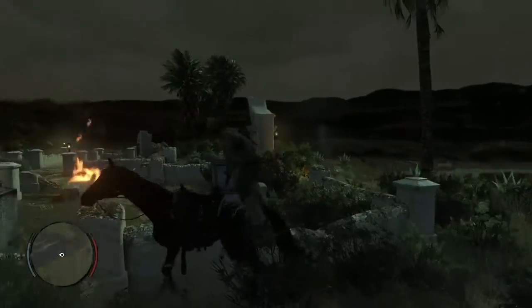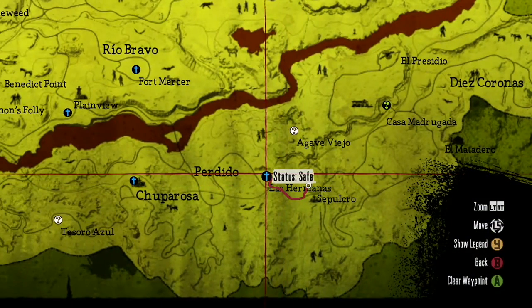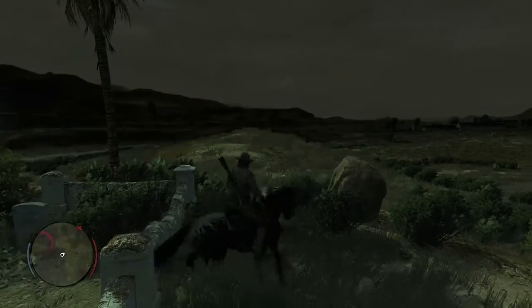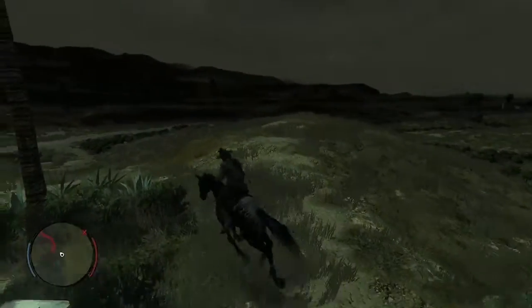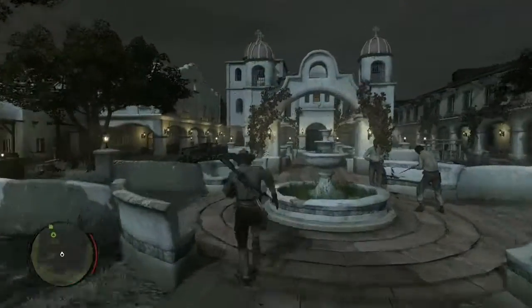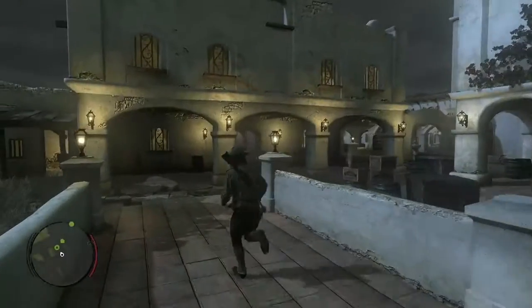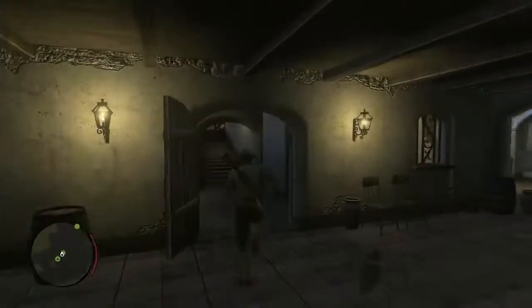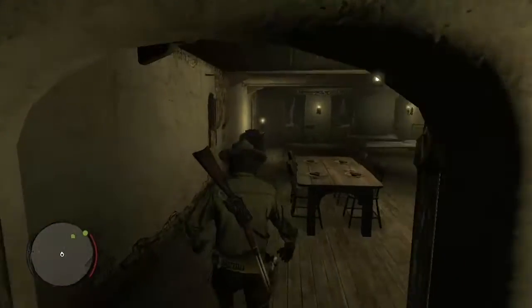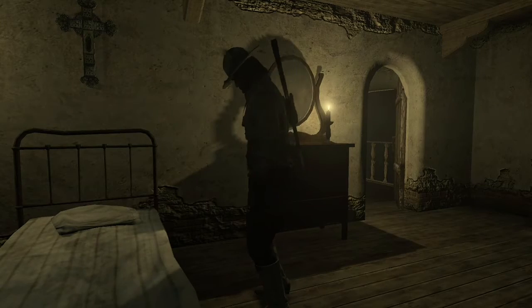Alright, so let's see. I'm going to go over here to Las Hermanas. My horse would get out of the way. Thank you. Get out of here, buddy. For those of you that don't know, "qué tal" means what's up.